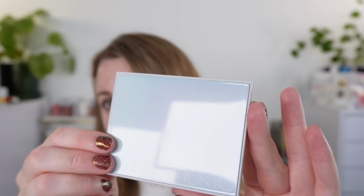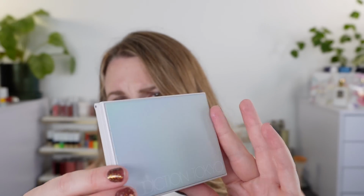You can see, again, these are limited edition with their new Prism collection. And you can see that rainbow iridescence. I'm not sure if it's coming through well on the camera, but it's really stunning in person. So I had to pick those up. I don't see those on the website, but they do have the limited edition eyeshadow color and the other eyeshadows from that collection. So let's go ahead and look at the cheek swatches and demos of those here. And then I'll remove these swatches and put on the eye swatches.